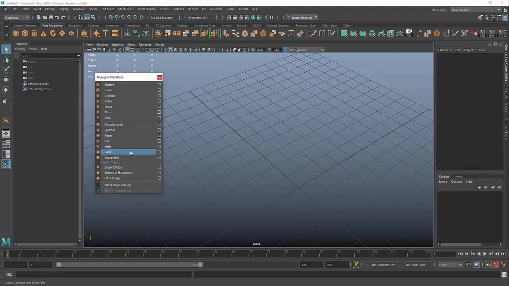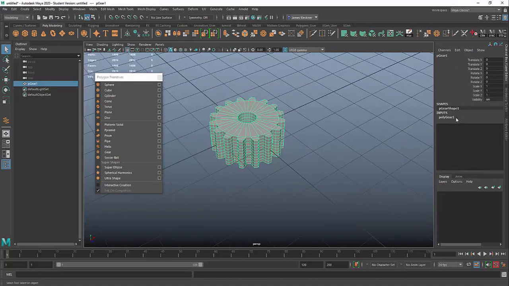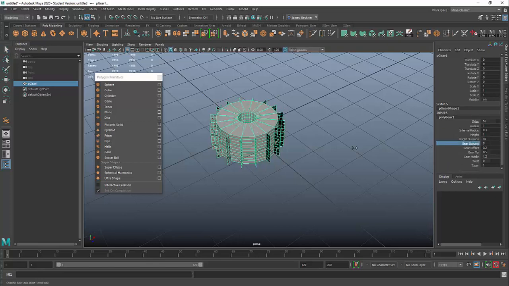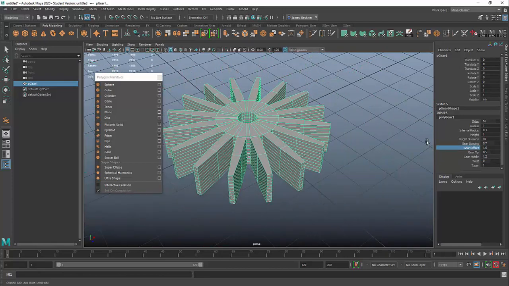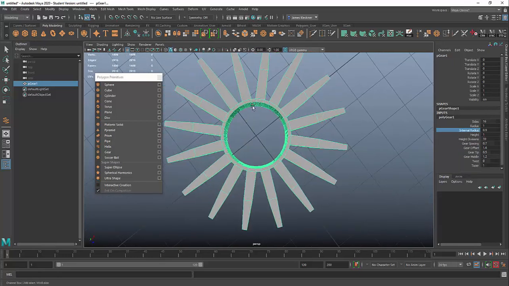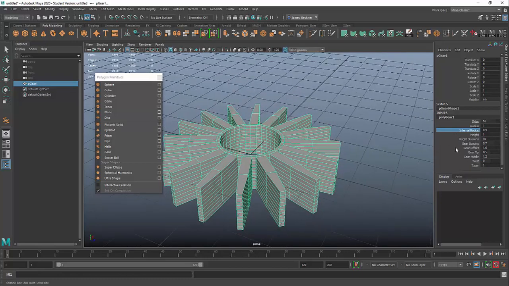Let's see what else we've got. We've got a gear. This is a newer one. I haven't looked at this one recently, to be honest. Let's check it out. We've got gear spacing. Oh, okay, that's interesting. So it's like the width of these little guys. Gear offset. Huh. Okay, so it spreads it out much further, right? And then you have the internal radius, so you can shrink the gear and make it really thin there. So it's kind of intuitive to figure out what these values are.